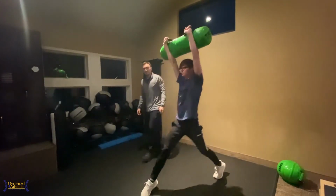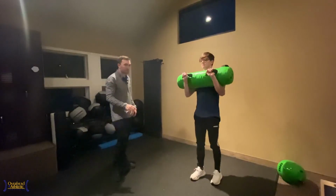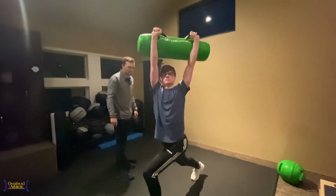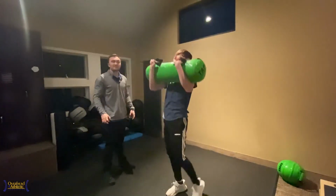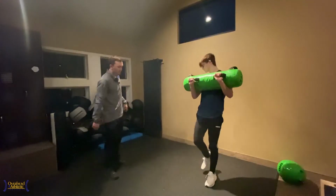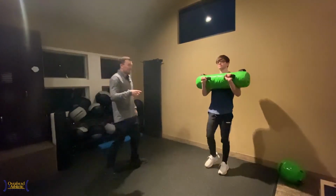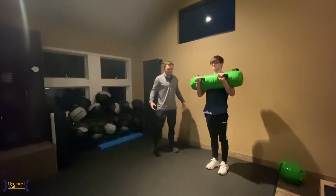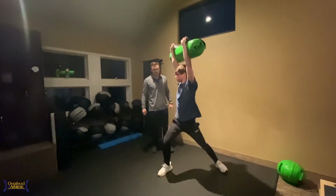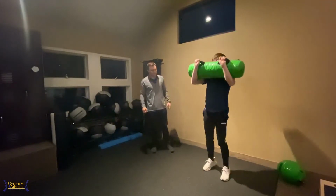Good. And the goal is that he twists as he goes, so he's explosive. So now you're going to face your chest that way at the end. Yep, he's explosive as you can. You see he's kind of falling around a little bit, which is a good sign. Go ahead and back up just a tad bit for me, because it's telling us that he has difficulty with this, and that's the reason that we're training it in the first place. Yep, so all in one movement.